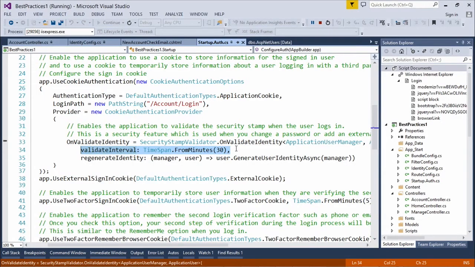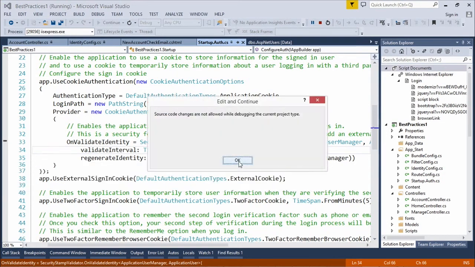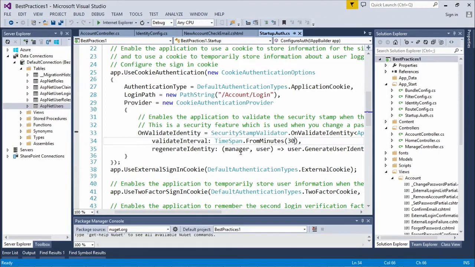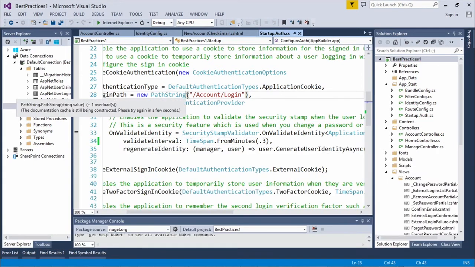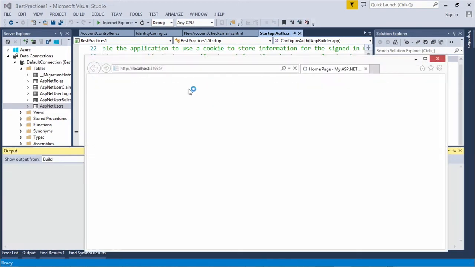So as of right now, we don't check the database every request because that would be a lot of hit on the database. So this says after 30 minutes, we'll do the check against the database. If you want to make this really small for testing, we could do something like this. We could change this to like 0.2 minutes. So let's, I know what we can do. We'll do 0.3 minutes, compile this, and we're going to run this here.